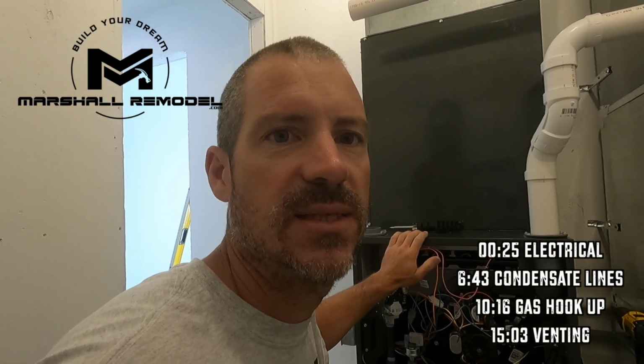I want this to run at max efficiency, so it was easy enough to take it out, and so I did it. So I appreciate any comments or suggestions based on your experience and knowledge. That's how we all learn. That's how I've learned how to do a lot of this stuff. I received my auxiliary drain pan, so I went ahead and slid that in. It was pretty easy to do.